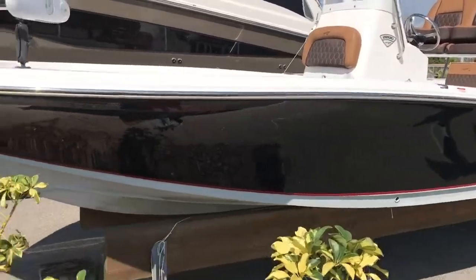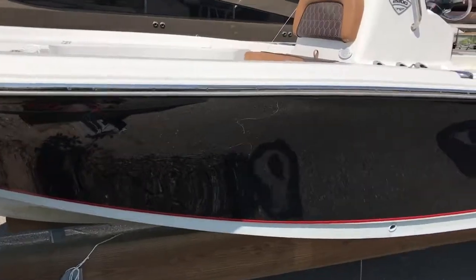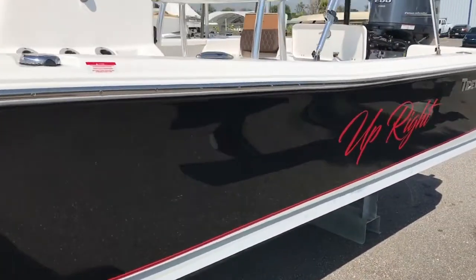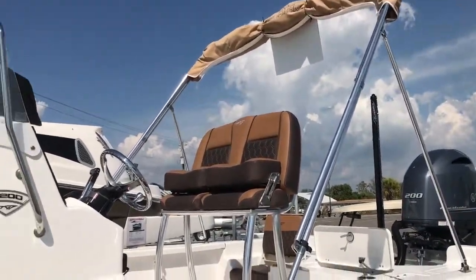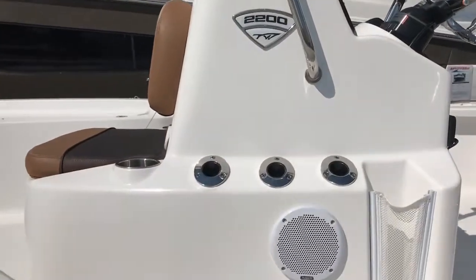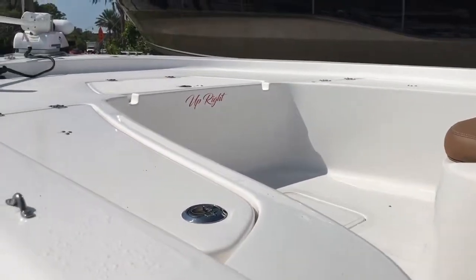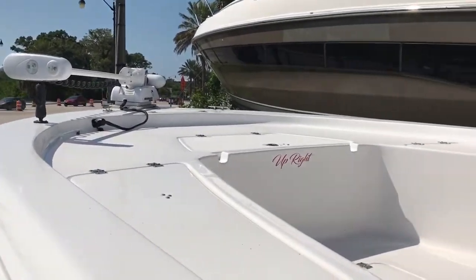As you can see, it's got a lot of flare up in the front, which makes it a very dry boat in choppy water. Beautiful black hullsides. It's got a foldable bimini top and nice comfortable seating. Lots of rod holders, a nice casting platform up in the front, and a trolling motor up front.